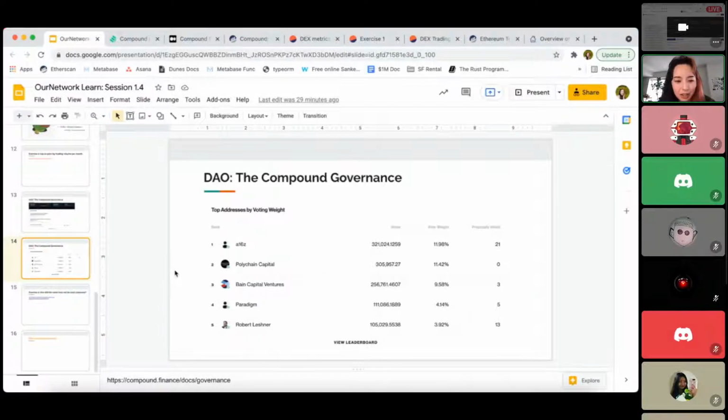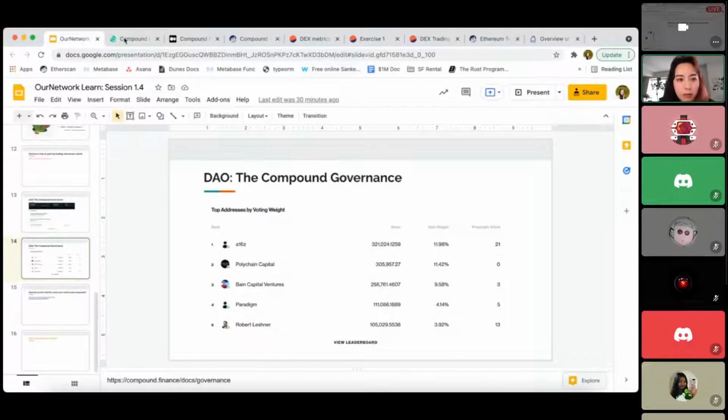Something not that good is that people actually have some critiques. When they go to Compound governance, they see that A16Z, a VC investing in the project, has a lot of votes, which means whenever they vote yes or no, it can be a really big factor determining the final results. An interesting metric can be how decentralized this DAO is. To translate that question, we can check the voting power distribution across different DAOs. That could be a good metric for evaluating if a DAO is decentralized enough or pretty much centralized by the VC.